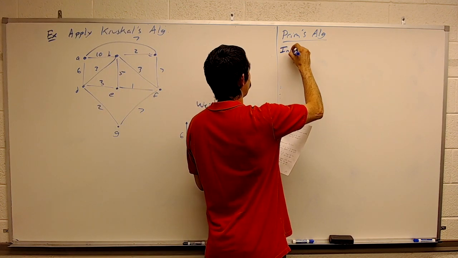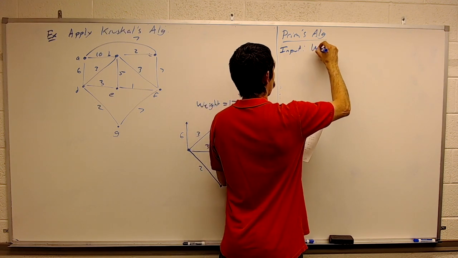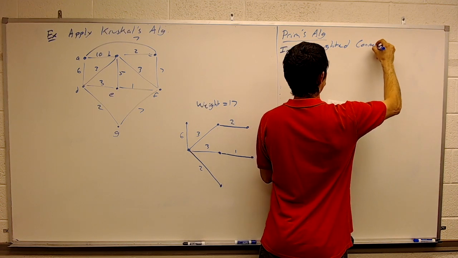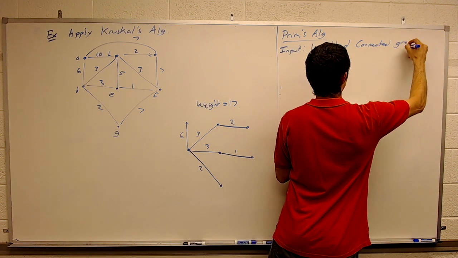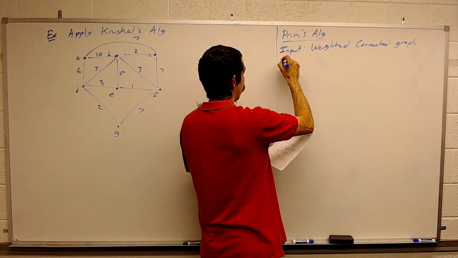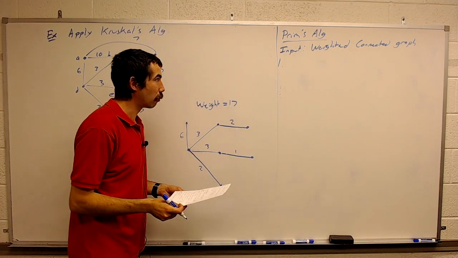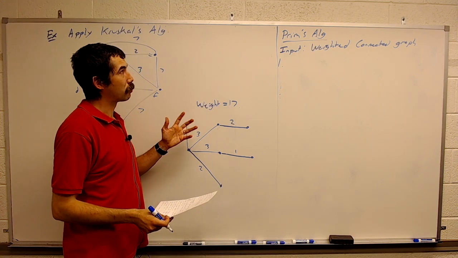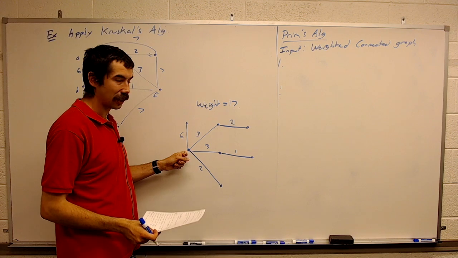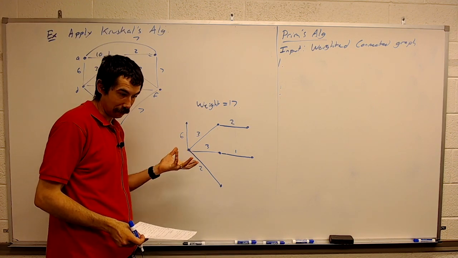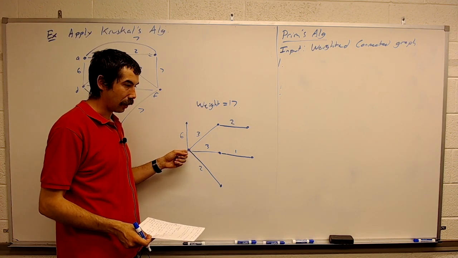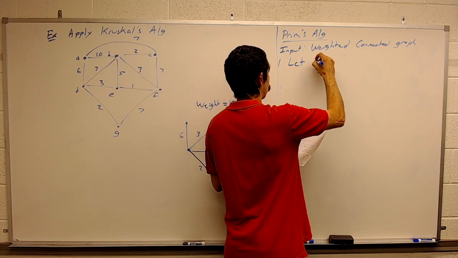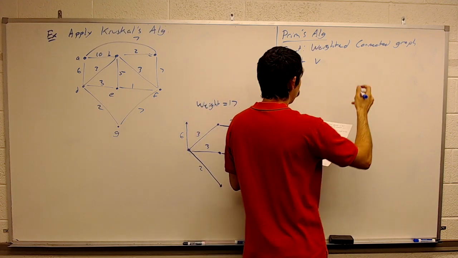All right, so the input, again, is a weighted connected graph. And it's another pretty short one. First step, another difference with Prim's algorithm is if there is like a central server that's where everything needs to be connected to, we start there. All right, so let V be the root.